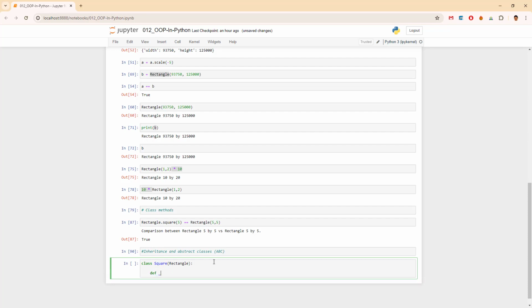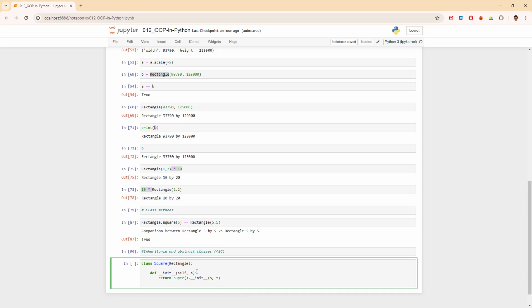And we can define its init method or its constructor method. So it is self and s, and it will be returning super, this one actually. So super is rectangle dot init, and we take this s and we write it simply twice.